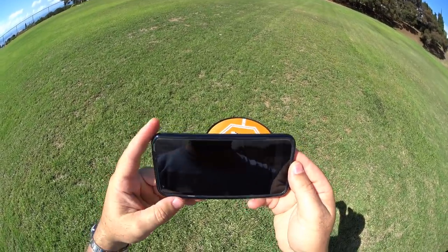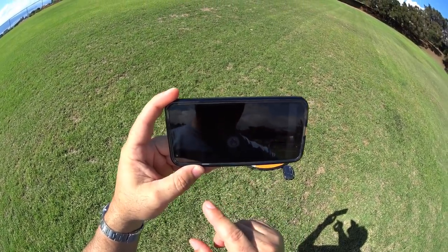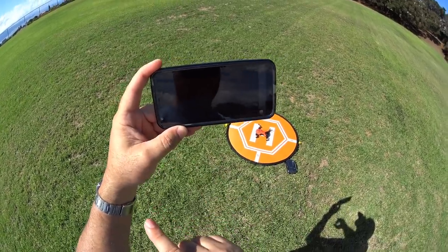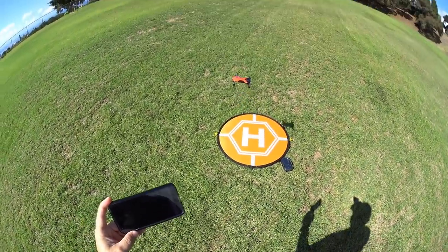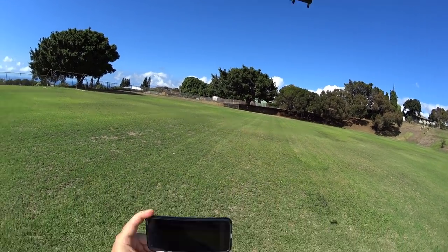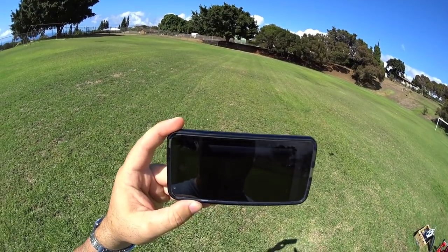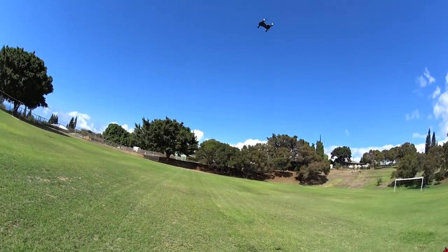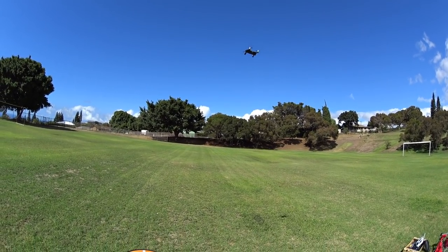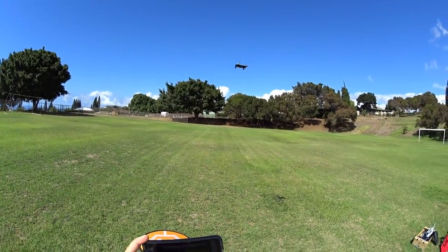So let's take off. We have 100% power and we got 2 batteries, so let's do it. I'm pressing takeoff. And all I need to do is press my finger on this little icon, I guess, one time. Propellers spin up and it launches to, it's like 2.6 meters. So right around 10 feet. Great. So that's what you can expect. A little bit of wander in the wind. Whoa, it's coming down on its own there.